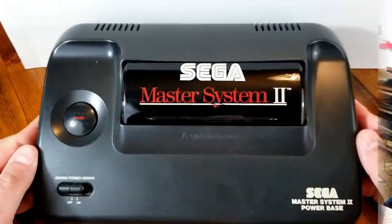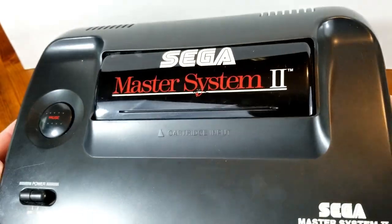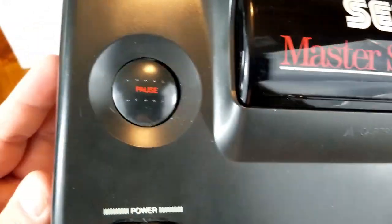I want to do the door. Careful, don't break it. Snap! I love doors. That's satisfying. This is one of those systems. This is amazing condition.